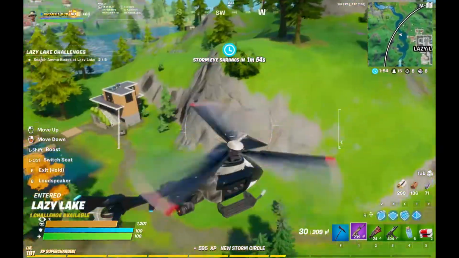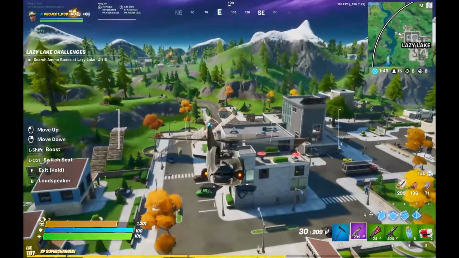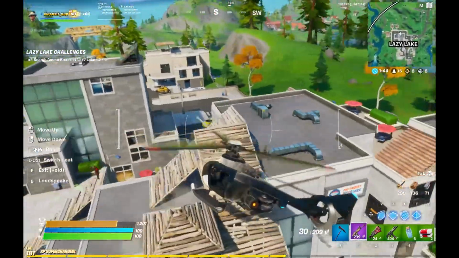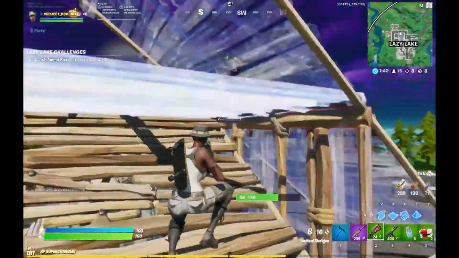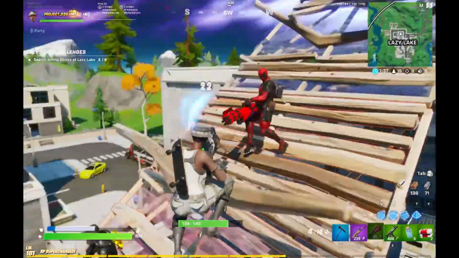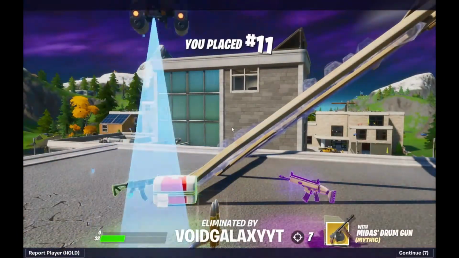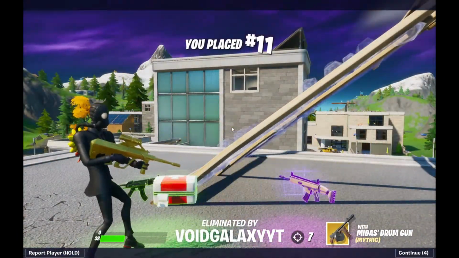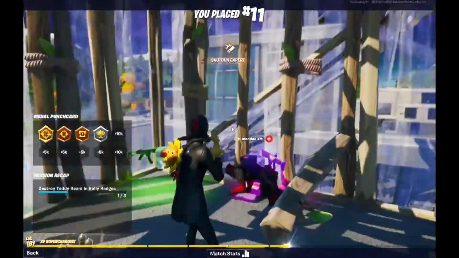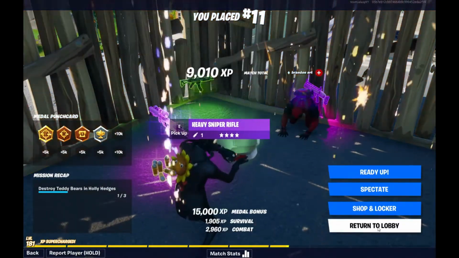Alright, who shot me, kid? Come on. I'm willing to rush literally anyone, as long as they don't have the drum gun. Hello? Oh shoot. Bro, that's not fair! He's so low and he's... Bro, that's not fair, dude! Oh, he's so low! I have a really good feeling he's not on mobile.